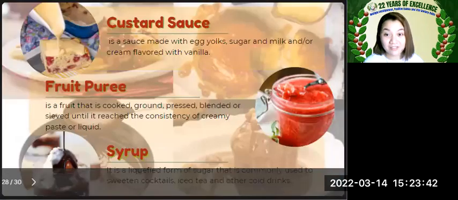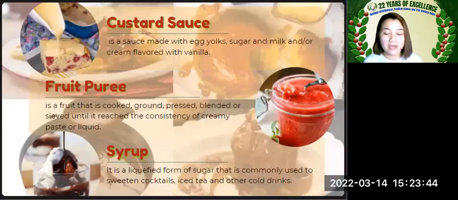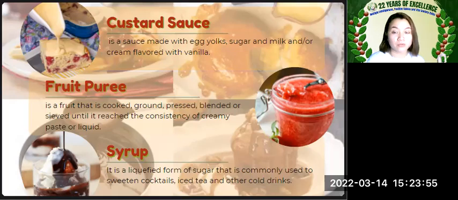Okay, so let's pause on that already. Okay, I hope you enjoyed that video and you got some idea how you're going to create a chocolate syrup. But aside from that, that recipe kasi is, ang ginamit is a cocoa powder. Okay, well, pwede naman kayong gumamit ng mga chocolate bars.